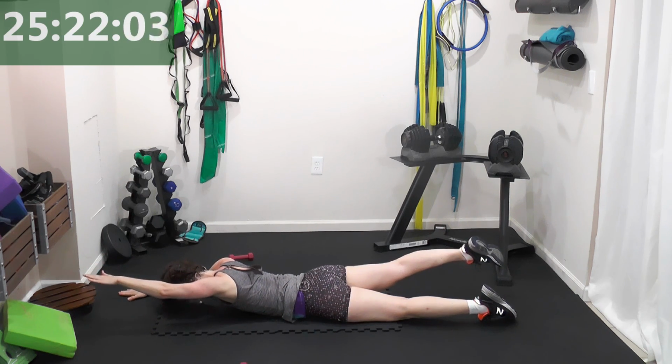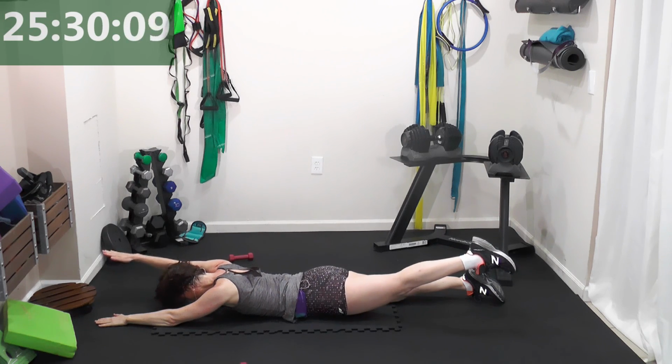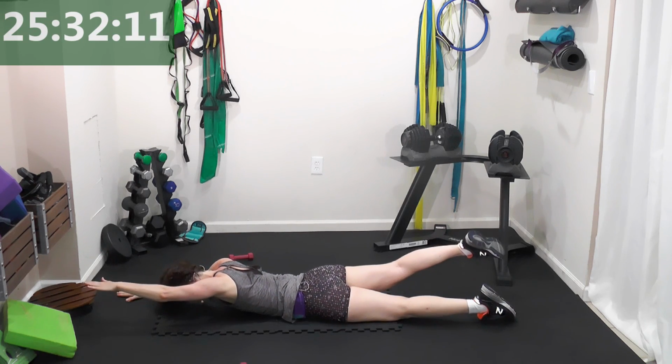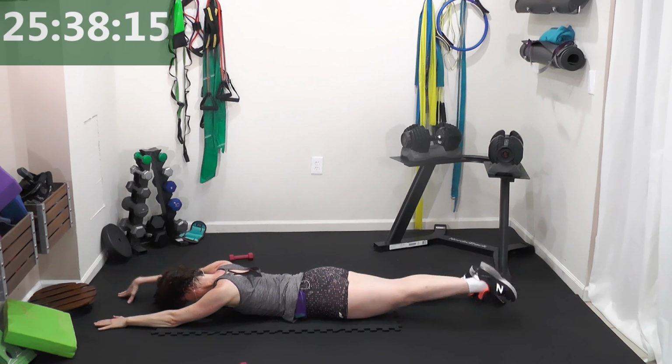Opposite arm long. Point that opposite toe. Now switch. Now switch. Switch. Switch.